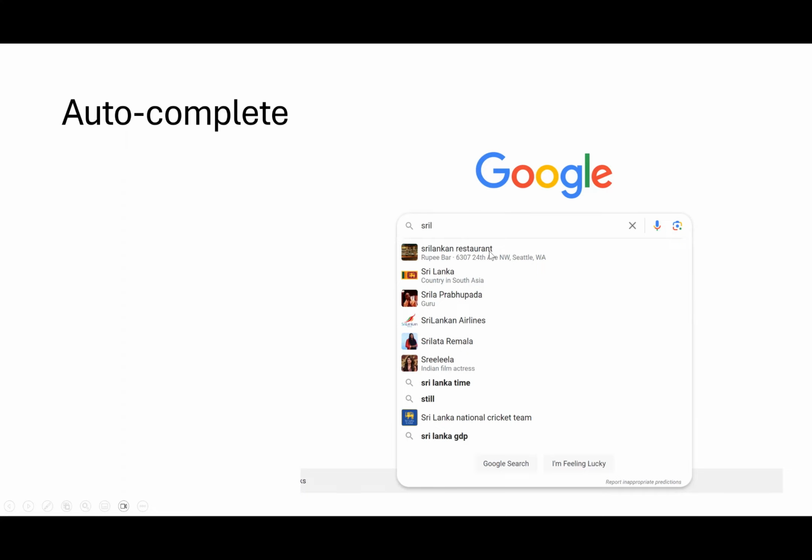You also see this when you are typing emails these days, either in Google. Sometimes you type something and then the rest of the sentence, it actually suggests to complete the sentence. So this is one thing. Have you ever thought about how this is done, or what is the mechanism behind this?